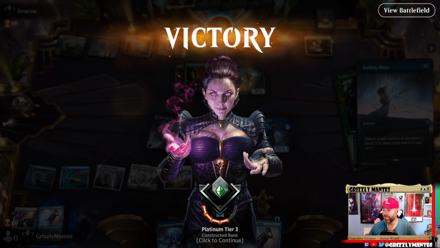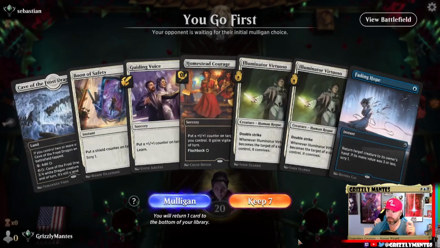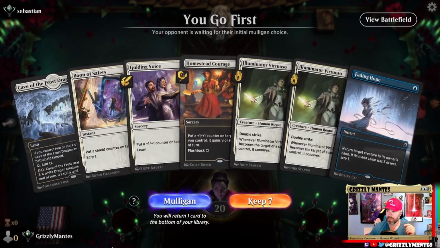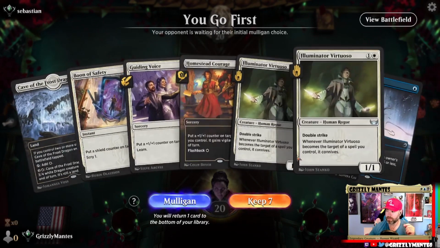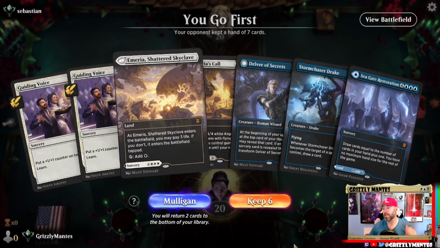Hey. Flying's pretty good, I hear. Sebastian, I'm on the play. Oh, is this our first mulligan? I would guess yes. I have the Guiding Voice, but 2 drops. Mulligan. Ew. Oh, okay, yeah.